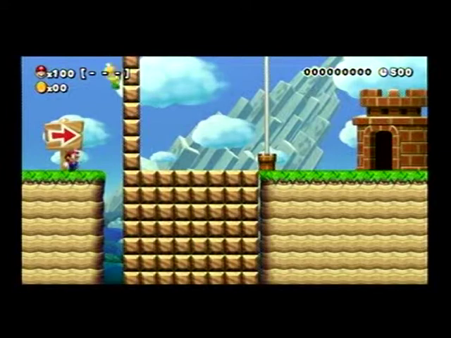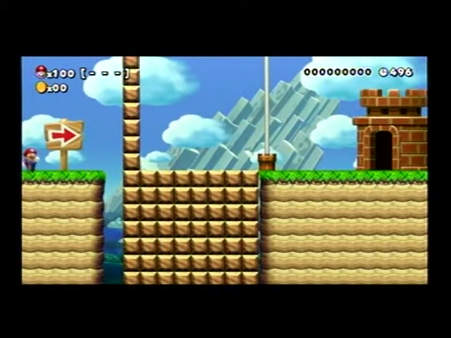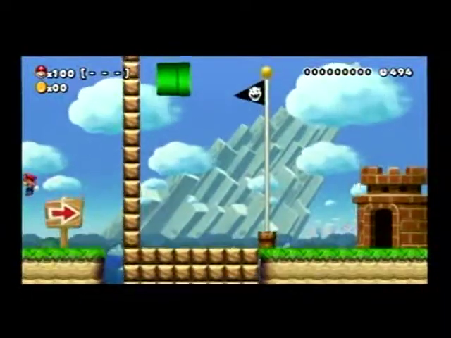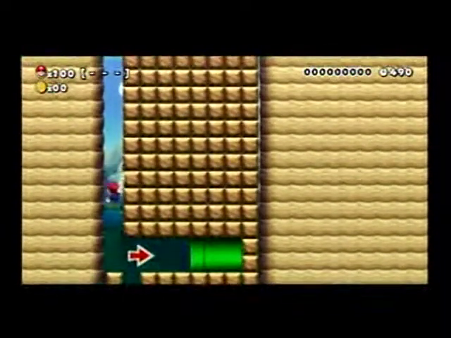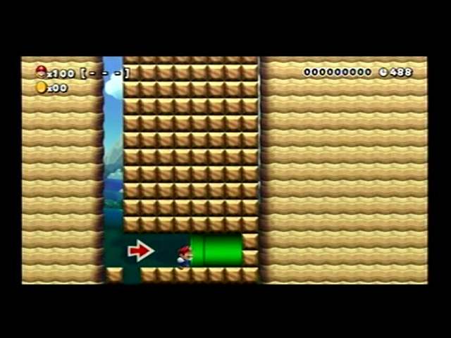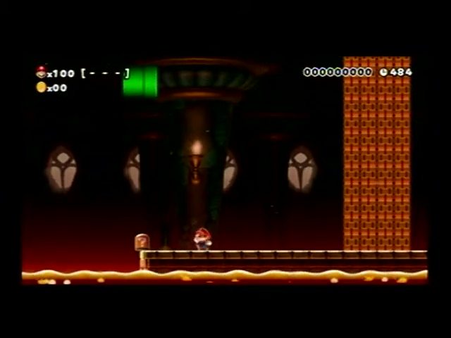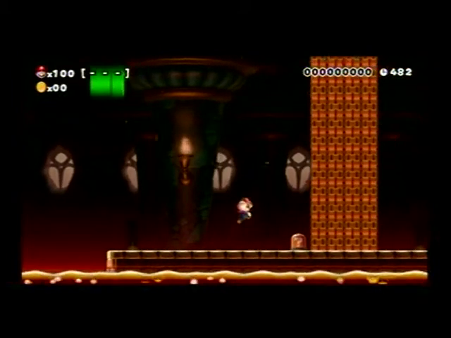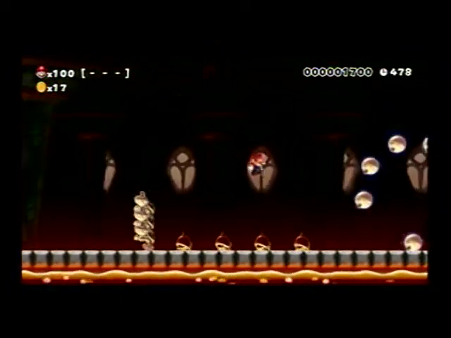Let's see what we're going to get right off the bat. It's just a big hole. Alright, this is what you might expect to see in the 100 Mario Challenge. Just challenges that don't really make any sense. Oh my god, there's a pipe out of nowhere. Alright. Oh, don't want to accidentally throw the P-switch and break the level. Oh my god.